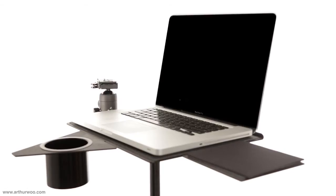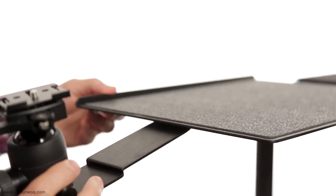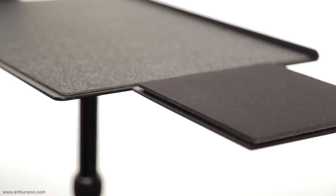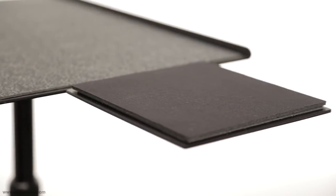There's also a gripped base to ensure your laptop won't slip off while you're shooting. I love products that are modular and this is no exception — you can add additional accessories depending on what you need. A couple of really useful pieces are the accessory arm, which can support a ball head so you can rest your camera on it, as well as a smaller side table to support something like a mouse, making this a really versatile system.